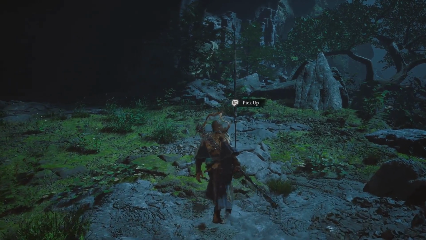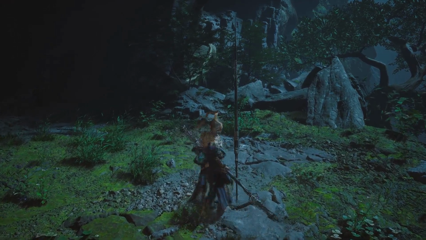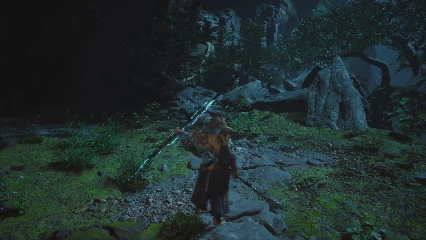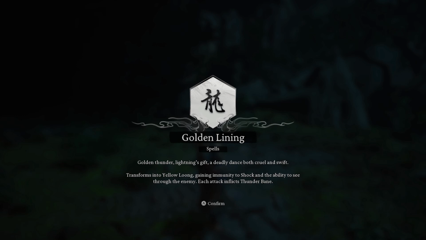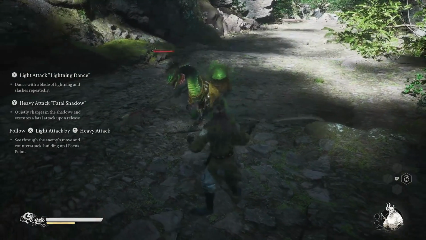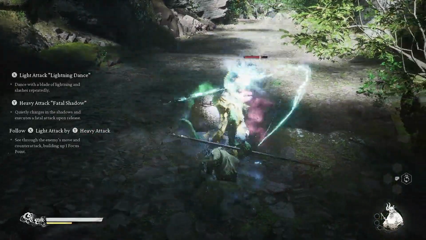But that's not all you're going to get from this boss fight. You'll also see that at the end of the boss fight, the weapon that the boss uses is thrown into the ground, and you are now able to pick this up to be used to transform into that boss that you just fought. This transformation spell is called Golden Lining. It's a really fun transformation to use, definitely top 3 in this game in my opinion. Let me know what you guys thoughts are on this transformation down in the comments when you do unlock it.